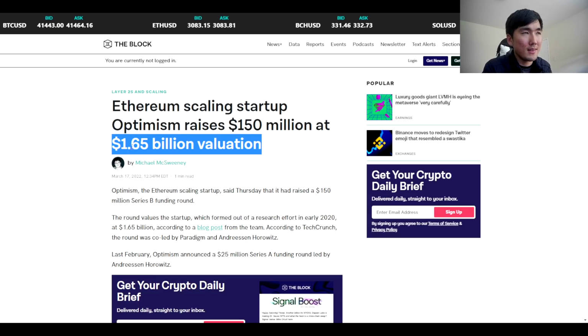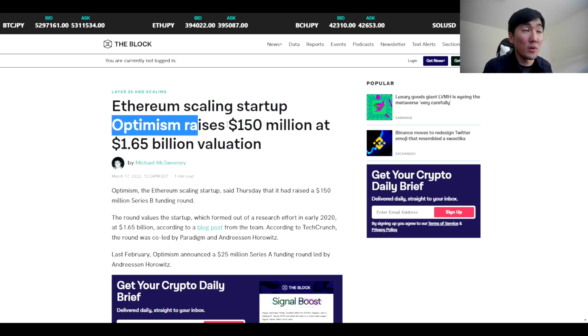I really doubt that, right? Given the valuation of ETH right now and the valuation of alternative L1s, it ranges from like $10 to $40 billion. I would expect them to launch at those valuations. And given that even Optimism and Arbitrum use ETH as gas, I'm not really sure where the demand for these tokens is going to come from. Maybe there's going to be a bunch of incentives and liquidity pools that are going to use the Optimism token. Who knows? But if you're bullish on ETH L2, right, this is definitely good news.